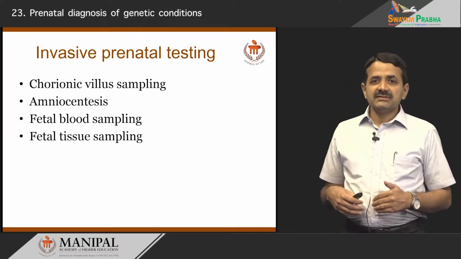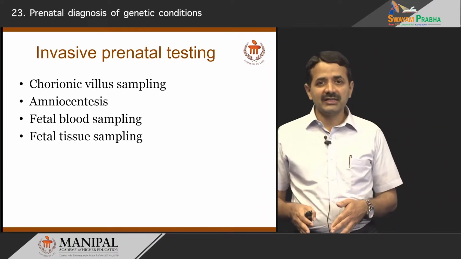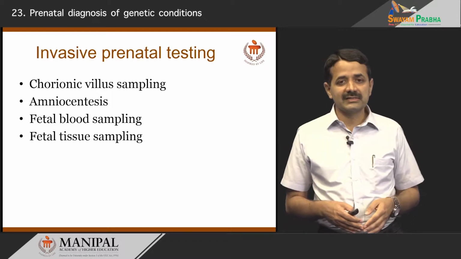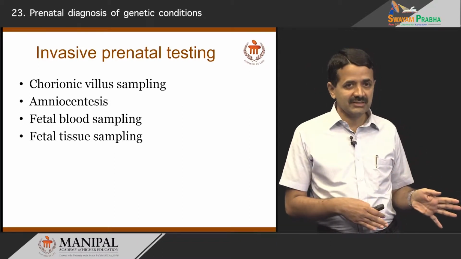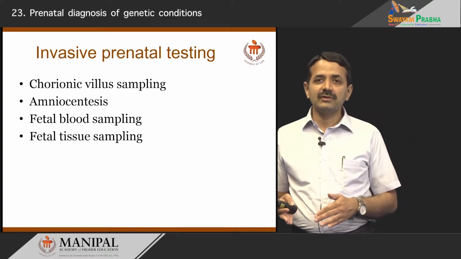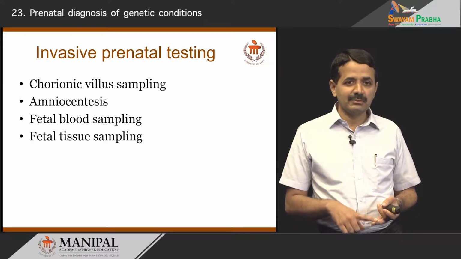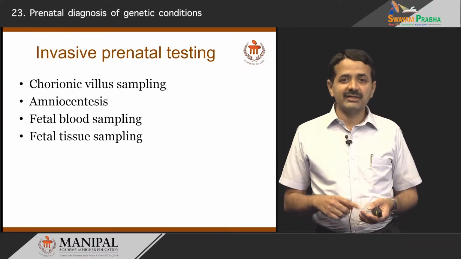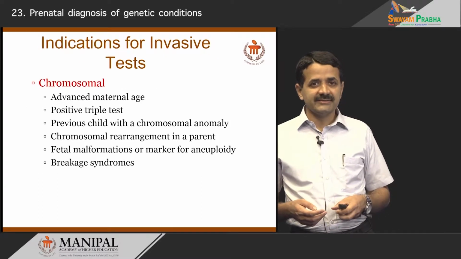I will now discuss invasive prenatal testing. We have discussed ultrasonography and maternal screening, which includes non-invasive prenatal screening from the mother's blood, as non-invasive testing. Invasive testing involves taking samples from the fetus, either by chorionic villus sampling, amniocentesis, fetal blood sampling or fetal tissue sampling. One by one I will discuss them in my slides.